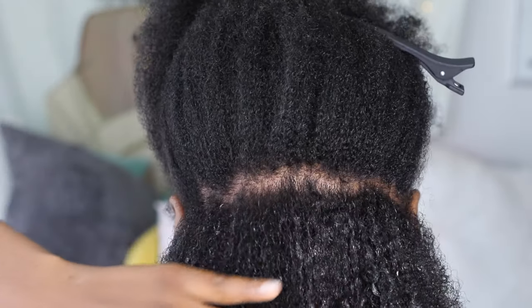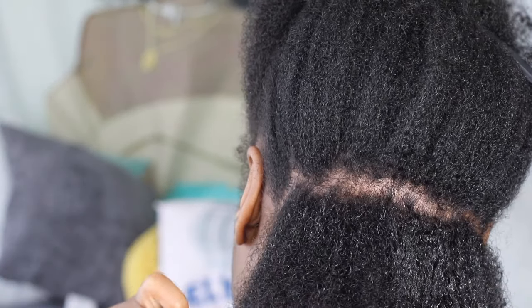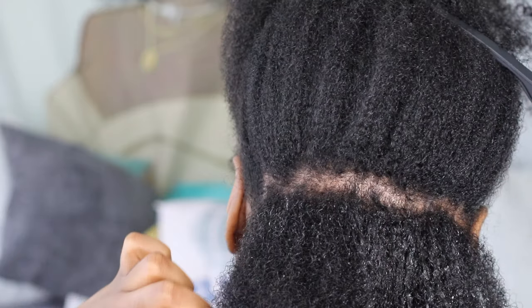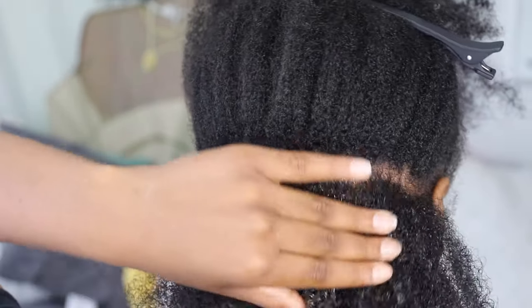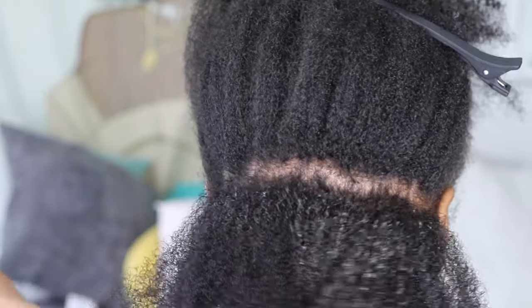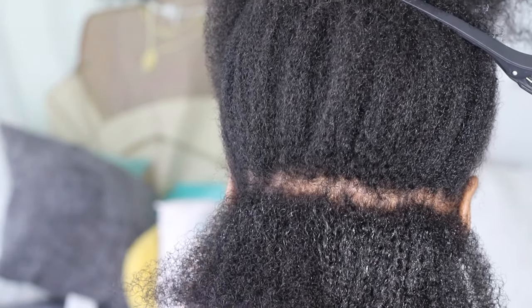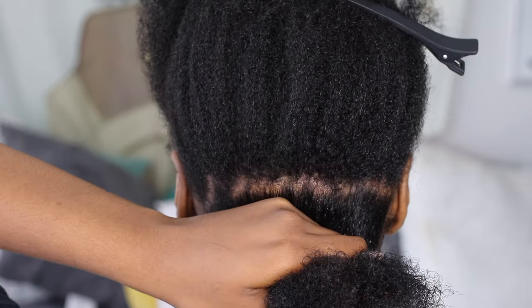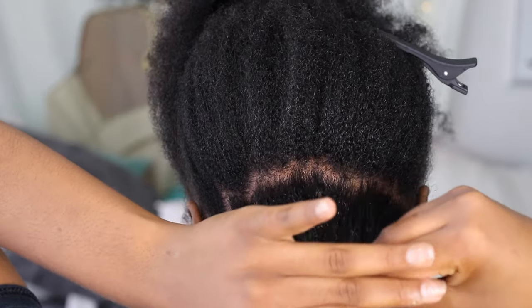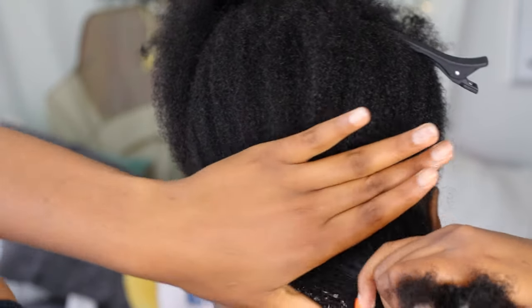This is me combing through my hair, trying to make sure that it blends in well with my clip-ins. I didn't do a good job right there. Please tell me I went back in and added some more. The right side is looking all right, but the other side is struggling a little. Okay, so apparently I'm not going to add any more. Oh, just kidding, I added a little bit more.